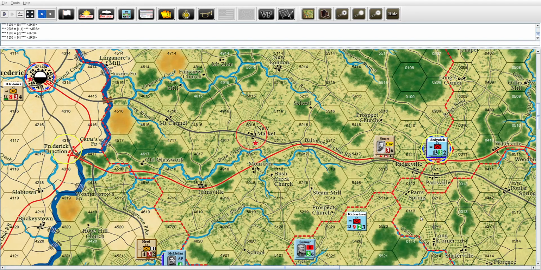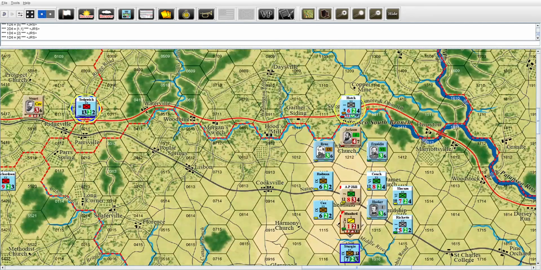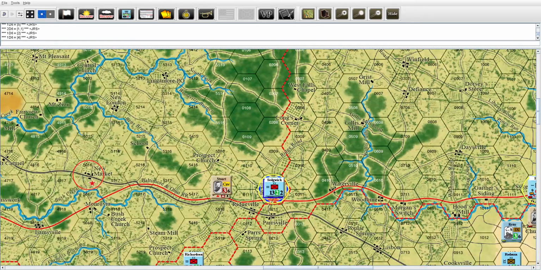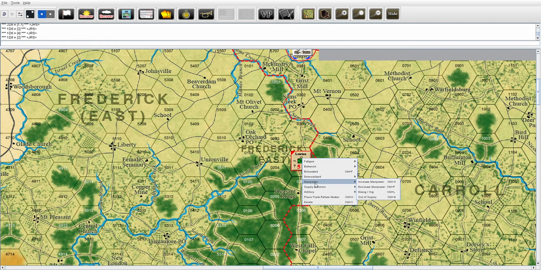He loses his OOS, which is massive. Okay, and we have some more guys. Who else is there? Oh, we keep forgetting about my man up here. Lawton, same deal with him. He's in Frederick East, and he has no fatigue. He's another guy that didn't get a chance to move. 1, 2, 3, or 4, and he loses his OOS. It's a 2. He loses his OOS.